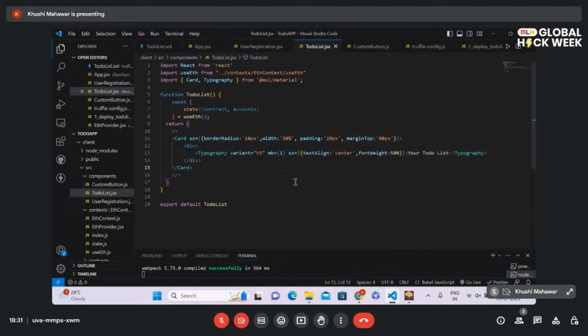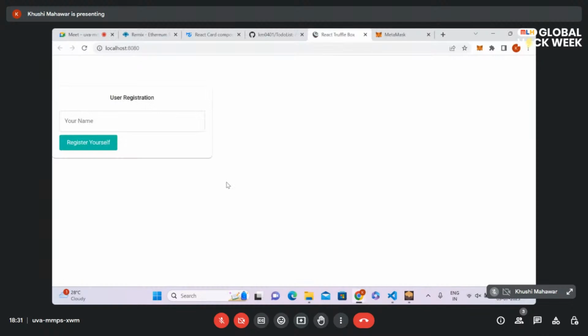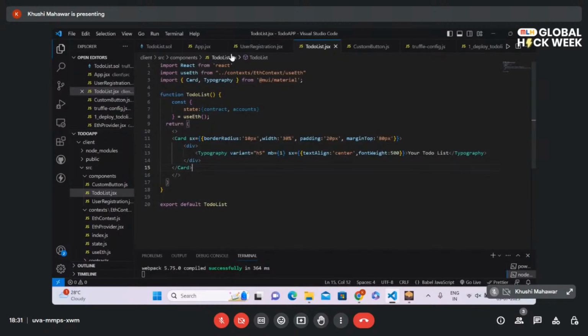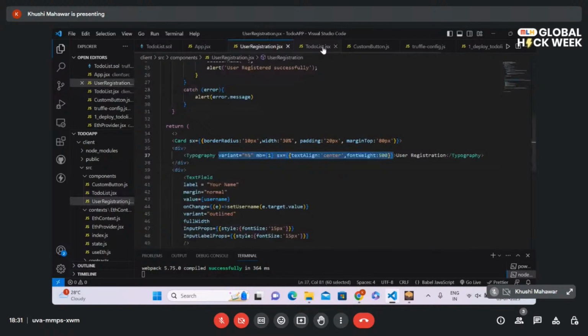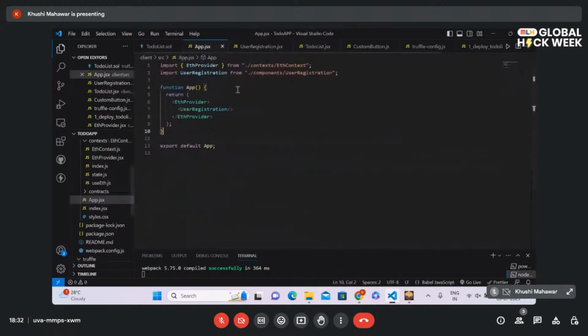Now, actually, the plan is that whenever the user registers himself, he should be directed to the page of his to-do list, which will be his home page apparently. But right now, let us not start with routing. Routing can be done later as well. So I'm planning to simply show the to-do list over here now after the user is registered. If time allows us to do routing today, we'll also do routing.